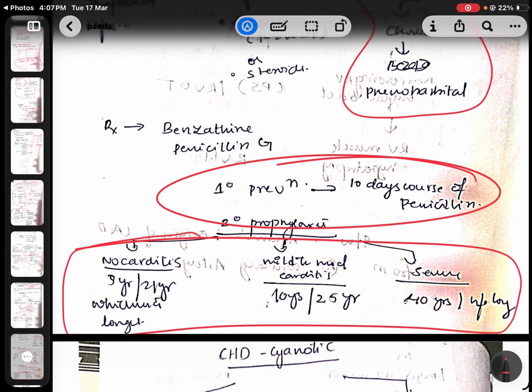So make sure you study it in detail. I don't know how much emphasis has to be given to this topic, so please study it. Divide it and place it, so what is the main aim? To prevent a secondary attack. If you are having a secondary attack, then the valve situation will be even worse. To prevent that we are giving this, so make sure you know it. If you are allergic to penicillin, you can give erythromycin also.